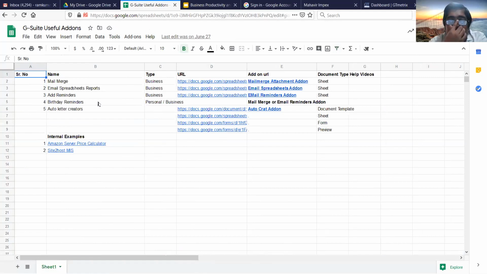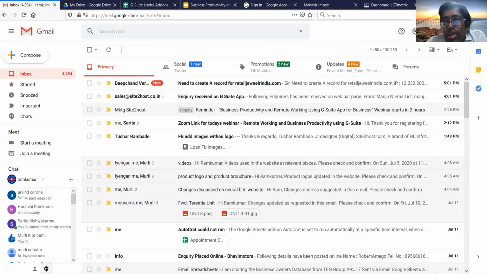Now this is a small tool. I already looked and gave you an example of my price calculator, my MIS. You all can go ahead and create similar documents for yourselves. I forgot one thing which I wanted to tell you before I get into add-on tools, a very important tool out here, and it's part of our add-on tools also for that matter. So let us start from there itself.